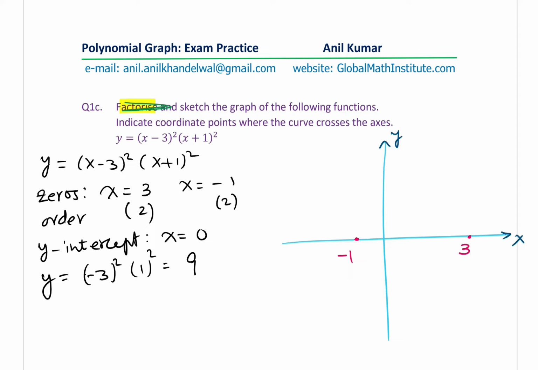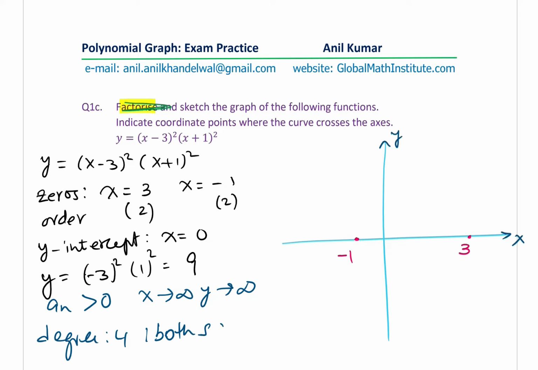It's a degree 4 with leading coefficient a_n greater than 0, and that really means that when x is approaching infinity, y approaches infinity. Since the degree is 4, we know both ends go the same side. So when x is approaching negative infinity, y will also approach positive infinity, same as in the previous case. So basically, the graph will start up in quadrant 2 and will also land up in quadrant 1. So it's from quadrant 2 to quadrant 1.